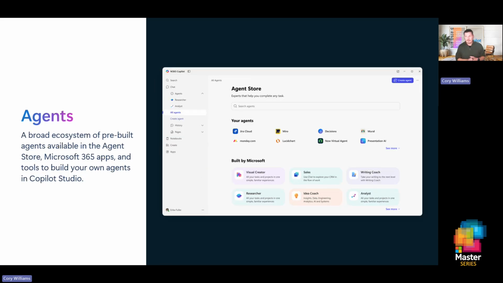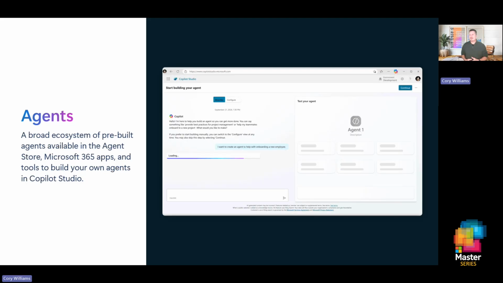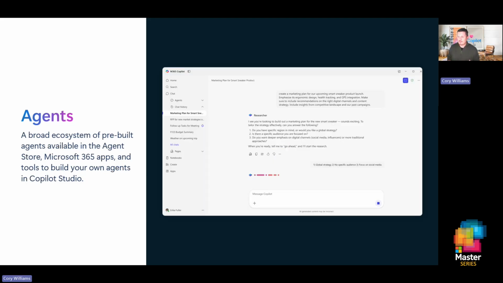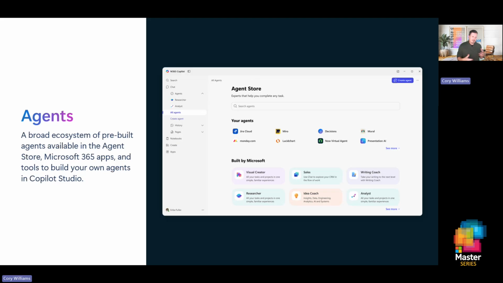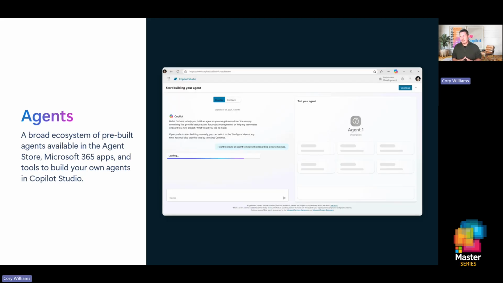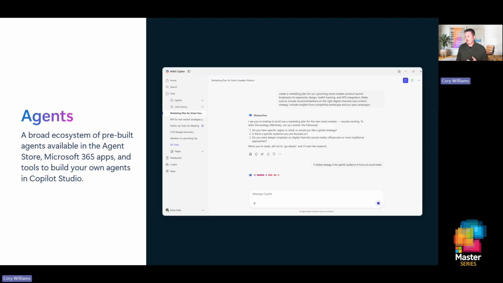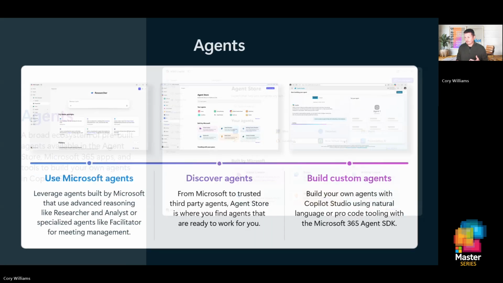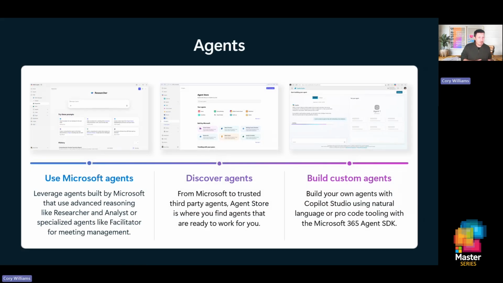All right, so agents, right? That's really why we're here today, is to start jumping into what is possible. There are a lot of ways that we can look at agents. So to start with, right, we have Microsoft agents, right? So we've built a number of them and we continue to build more agents. We're talking about researcher and analyst a little bit today. Those were two of the first agents that we developed at Microsoft to make publicly available.